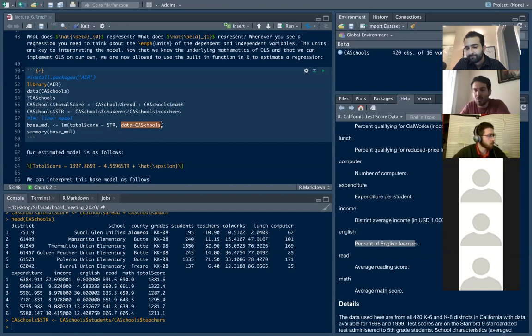I understand the function, but what we're doing here is like the two independent variables in my regression then are the total score and the STR. No, so total score is your Y variable. That's your dependent variable. STR is your one independent variable. I see. And then if I had multiple independent variables, how would I go about that? Plus, okay. Plus income. I see. Plus expenditure, etc. Yeah, that makes sense. We're going to start off with just the STR though.